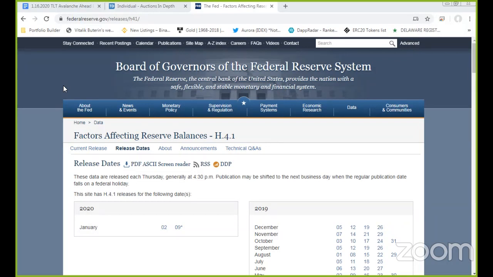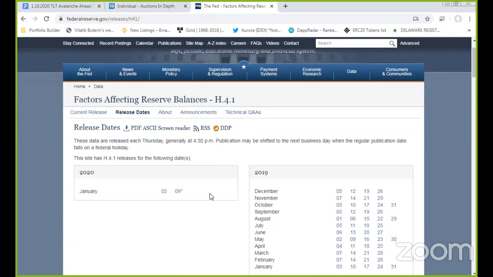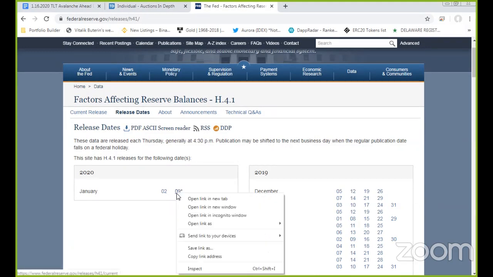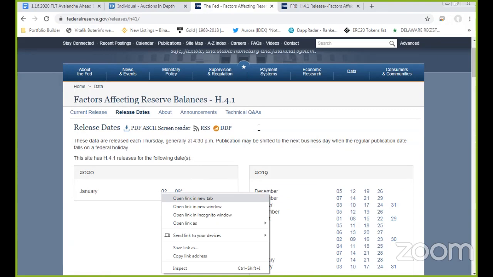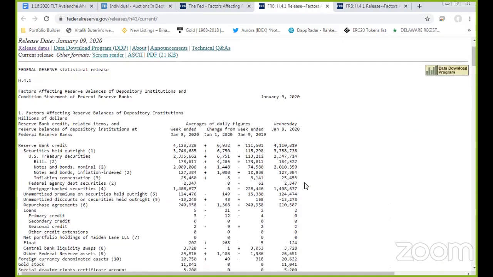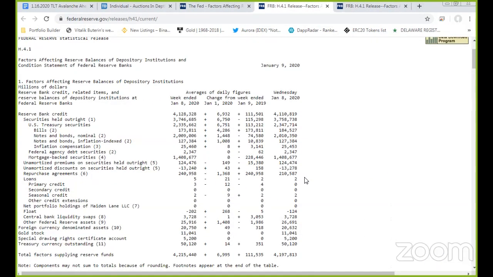So we're not going to have the luxury of this being such a market mover for the rest of our lives, obviously, but right now we do. So let me show you guys how to read it, just so if you want to save that link. So 4:30 on the clock, usually they will post this. You can just sit there and hit F5, which is what I do. And let's look at the last two pieces so we can learn how to read these. It's not too complex.